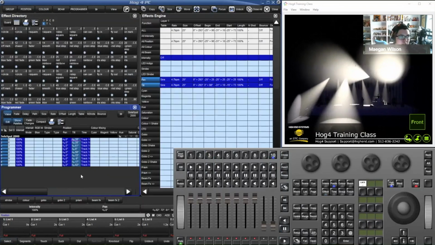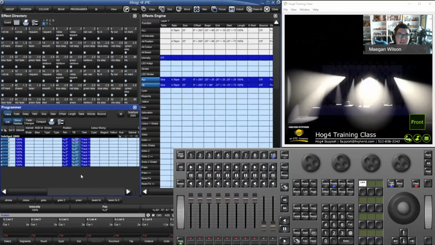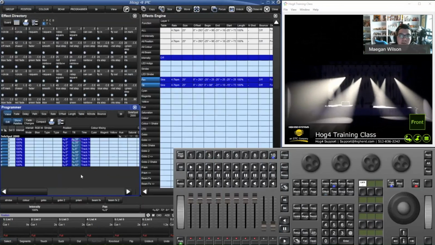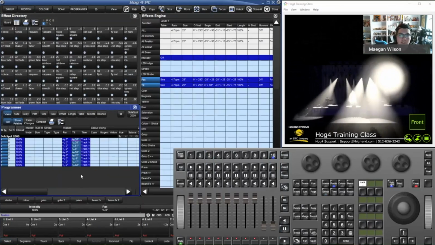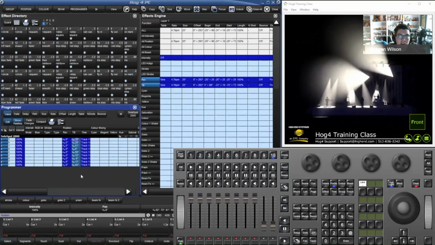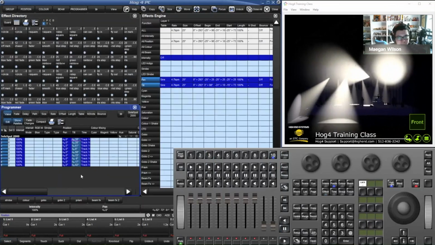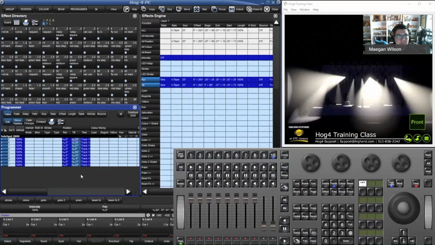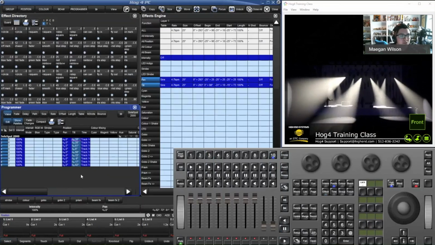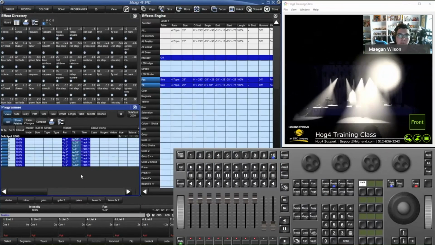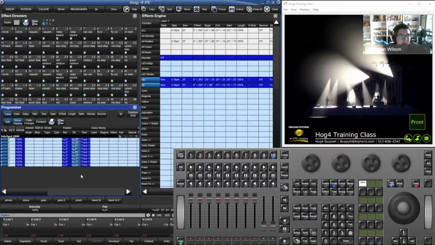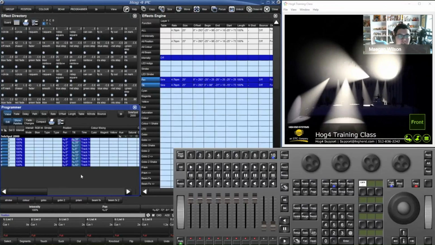So not only are they on different effects, different start points on that effect cycle, now they're also at different base values. So it's still the same sine wave being applied. It's just they're starting at different places. So you can really use this fixture selection order to start making more random effects or making more dynamic effects, I guess is a better way to say it too.